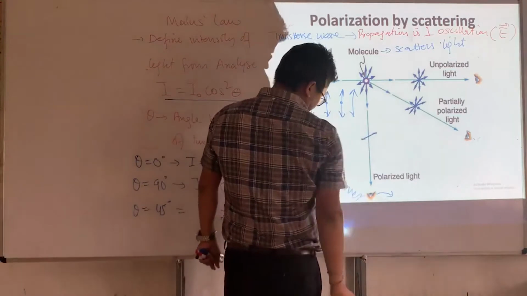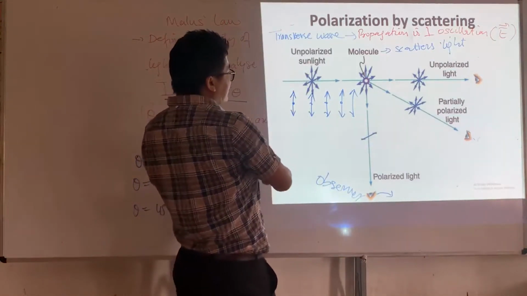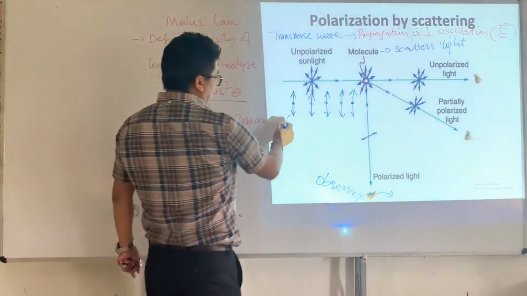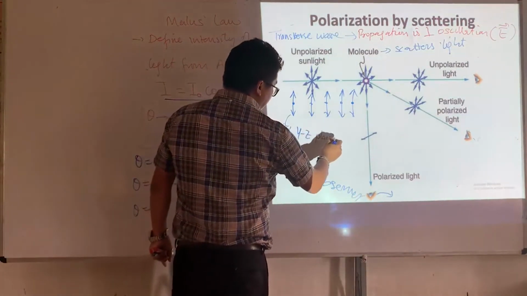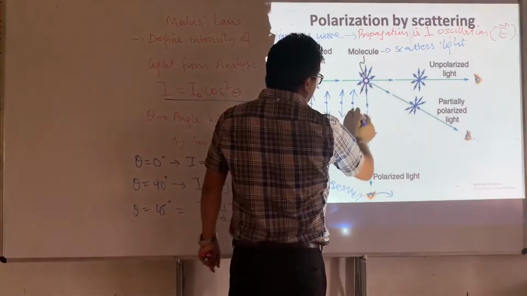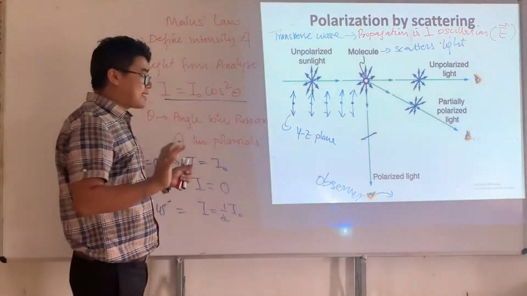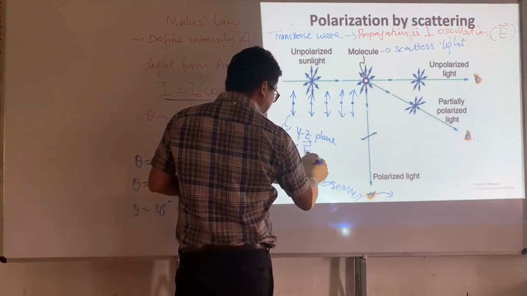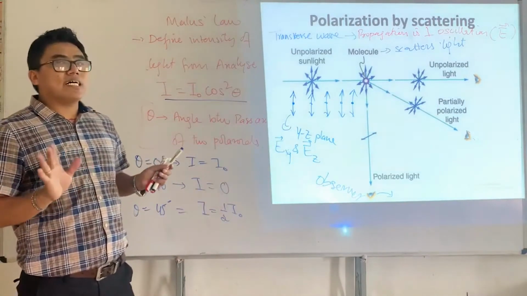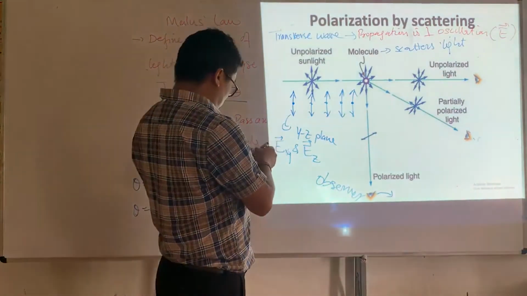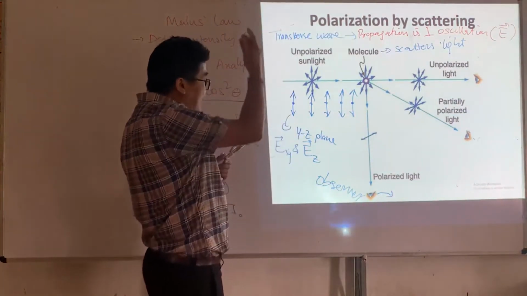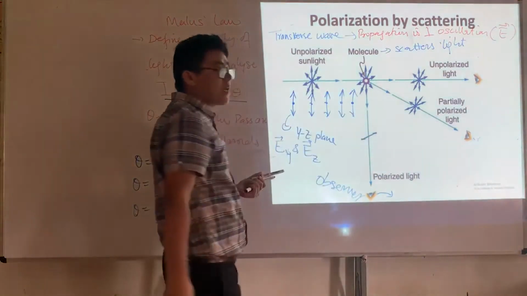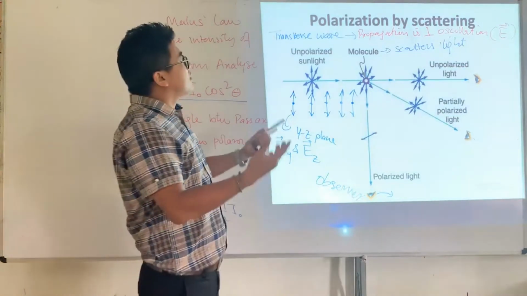So since you are here, this is the unpolarized light, unpolarized in this plane, let's say the YZ plane. And now you see here, in this light, the electric field can be resolved into two parts. The electric field can be resolved into a y-axis component, and an electric field in the z-axis. Now, since the light is a transverse wave, we won't get the vertical, the y-axis electric field along this. Why? Because if I say that it is coming, then this won't be a transverse wave, which goes against the definition of a transverse wave.